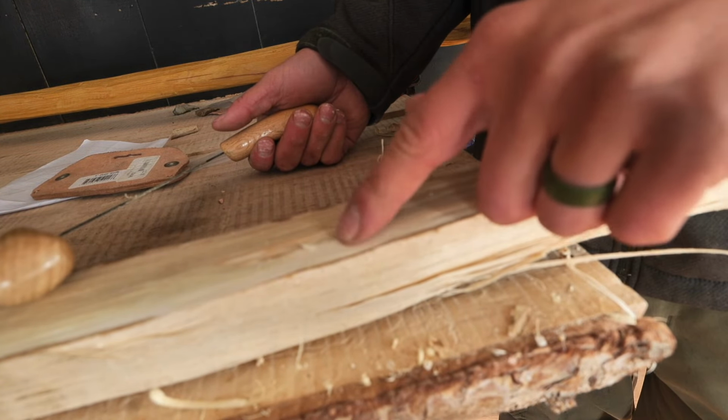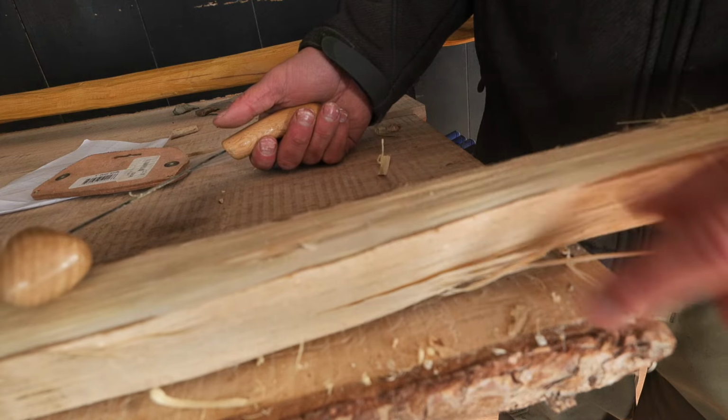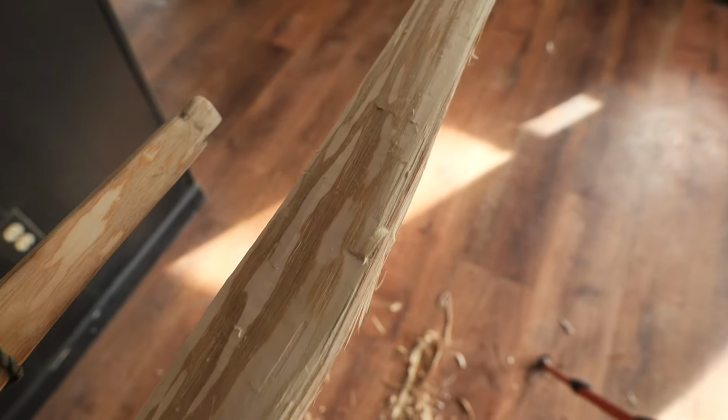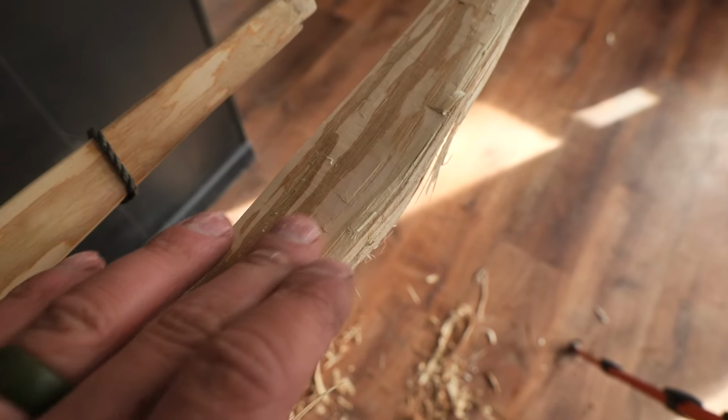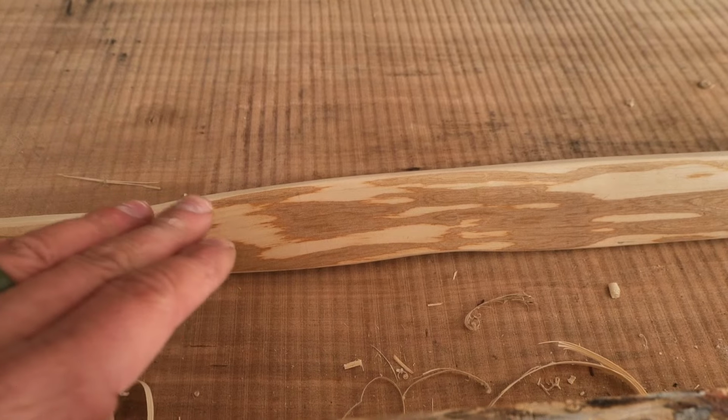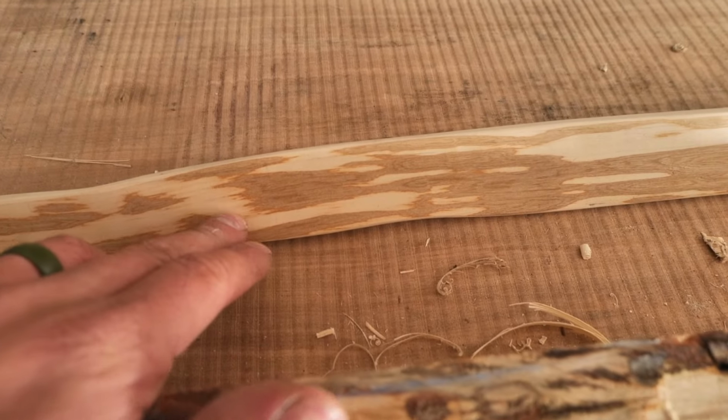And if you don't do a perfect job taking the cambium off, you call it camouflage and you just leave it there. Here's the camo-y pattern I'm getting with the cambium against the wood. And over time, the cambium will darken and it'll be a little bit higher contrast, kind of like this. This is a hickory bow I made where I left some of the cambium on.